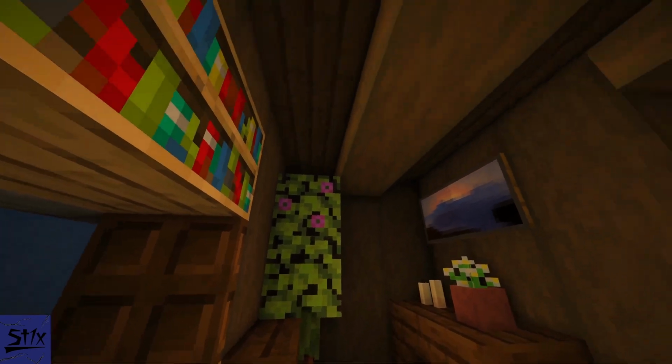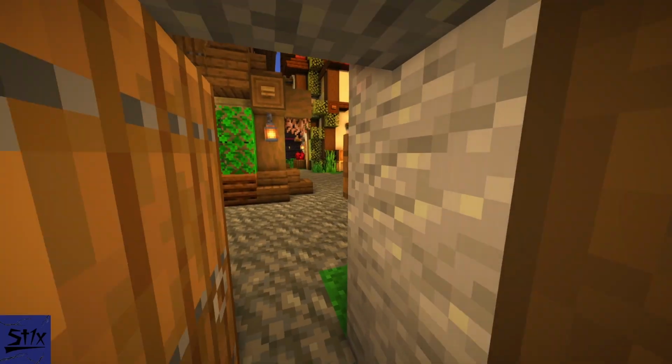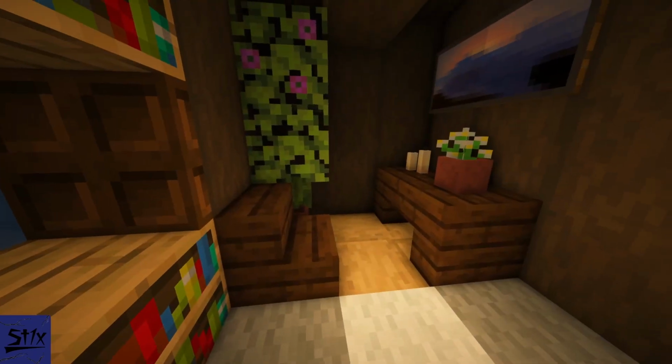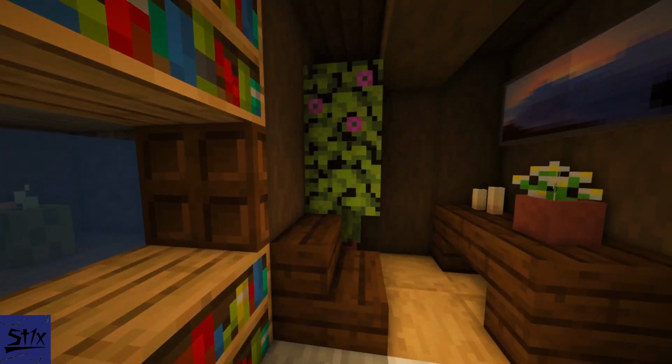As you can see on the inside, I use these double thick walls, as you can see right here when I open the door. Double thick walls so that the interior feels a lot more cozy, and I also don't have to have that stone outside on the inside here.